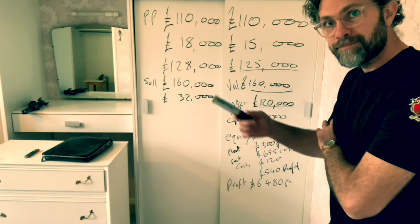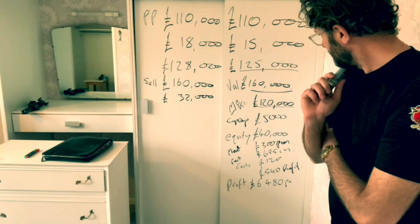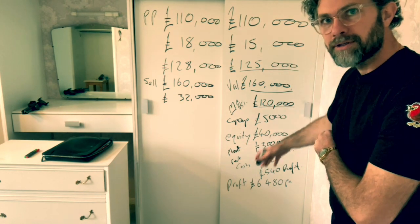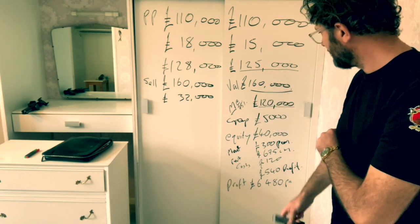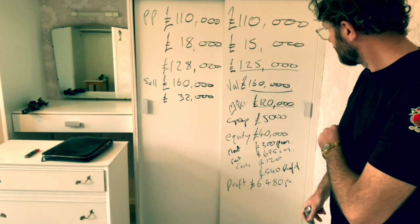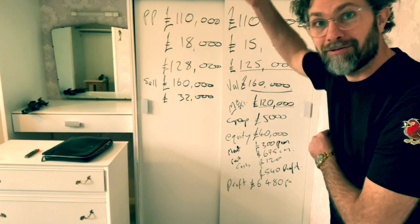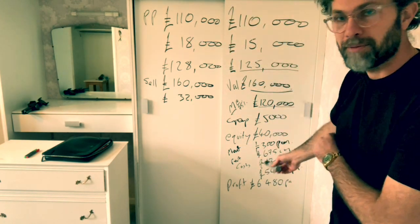Most important thing for me is on this side, you're building something. I love the fact that every single house that I buy forces me to save about £40,000. 35 in this case, £5,000 of it was already my other savings, but I got that from another house anyway, and I'm replacing it back with rent.